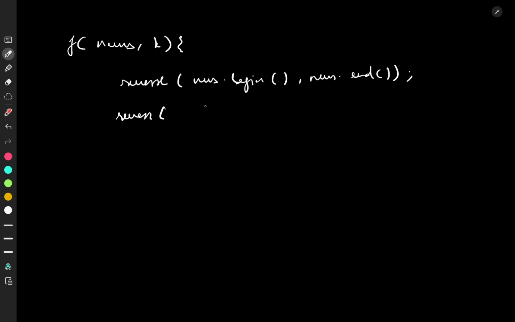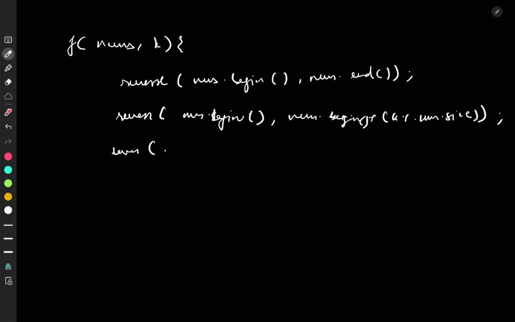Then you reverse from nums dot begin to nums dot begin plus k mod nums dot size, correct? And then you reverse from nums dot begin plus k mod size up till the end. So you have nums dot end, and there you go. That's your answer.